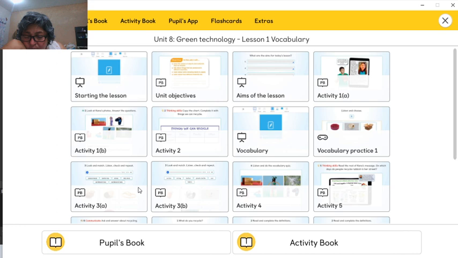Now, activity 2. Read and complete the definitions. We just heard the definitions from the recorder a minute ago.